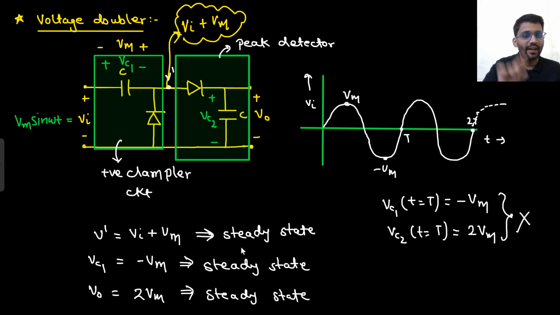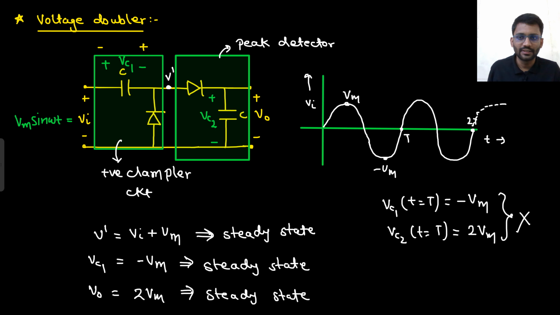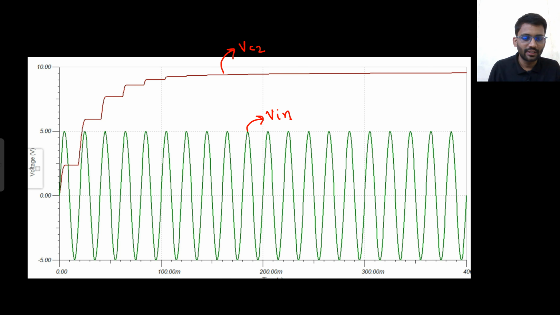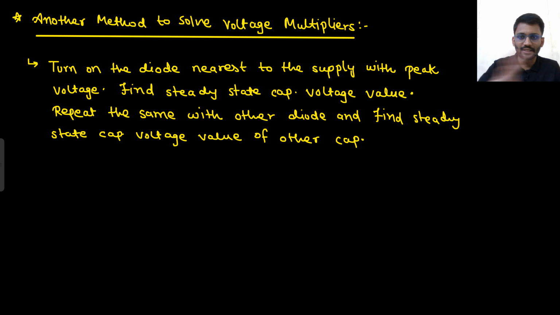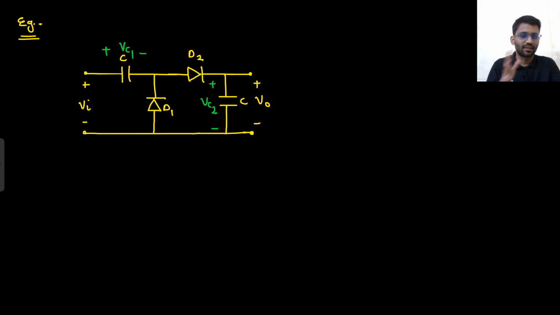The diode can turn on at Vin equals 0 as well, but we will take the maximum supply. What is the maximum supply? That is Vm, the maximum positive supply. If the diode were reversed, we would have taken the maximum negative supply. We have seen this kind of question. Now we will see a lot of examples. It will be more clear to you. No worries. These kinds of concepts are very typical, which are not discussed in many lectures, but we will see everything that can be asked in future.